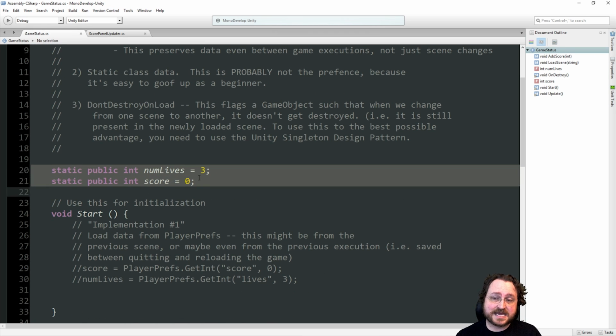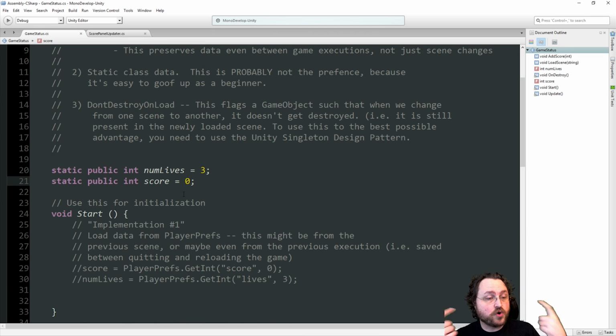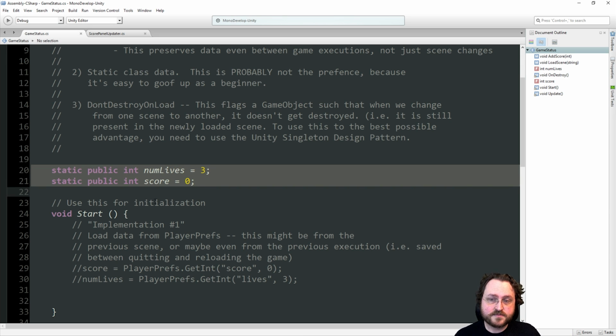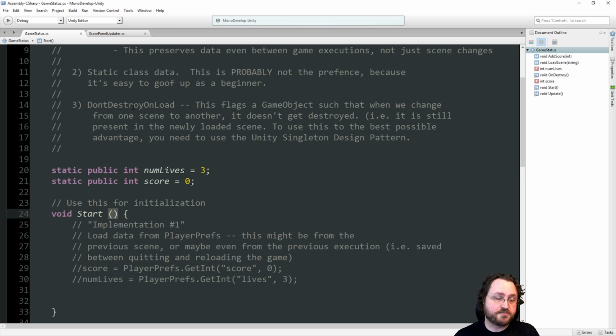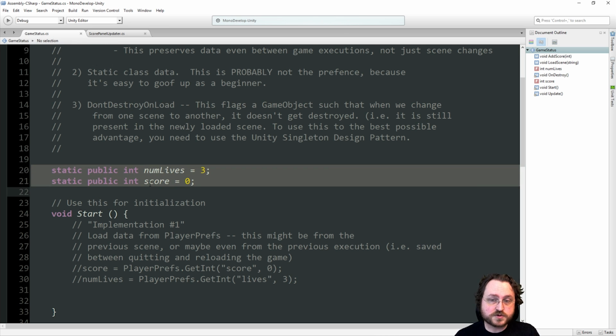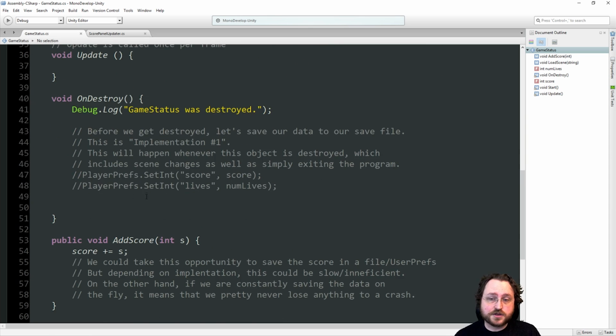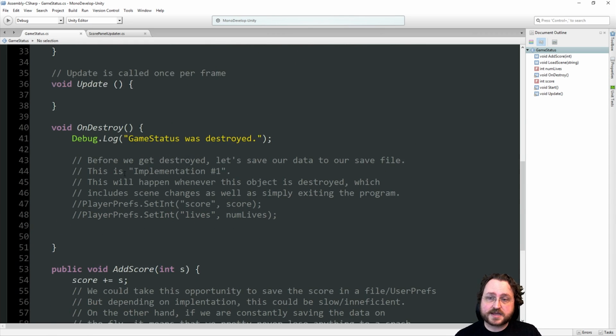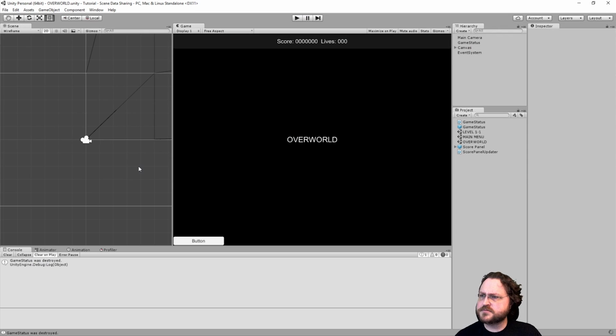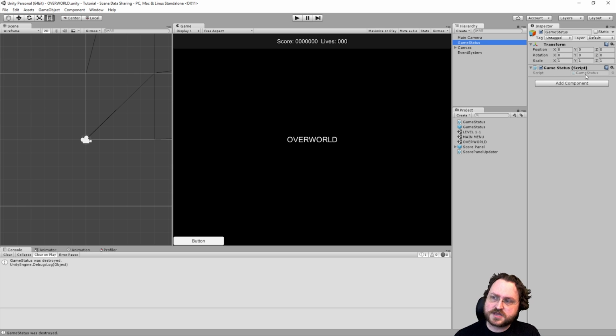These will get instantiated to 3 and 0 when the program loads. When the program loads, these two variables will get set at that point. They will not get reset to 3 and 0 every time you instantiate a new copy of game status. They only get set once when you first run the program. But other than that, we can use it like whatever. You know, we can add score, we can change it. It will likely break. Yeah, in Unity, we'll no longer be able to set those values in the editor.